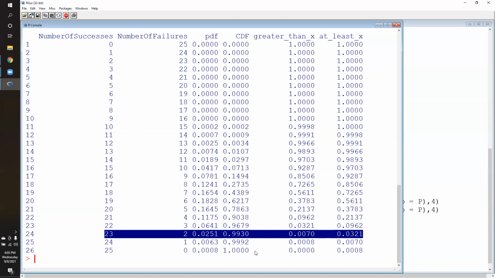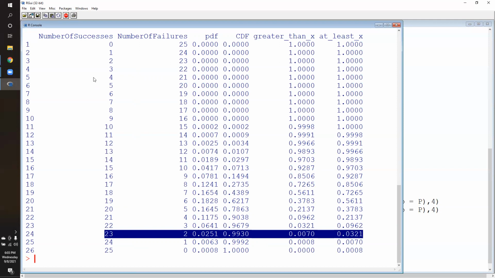So now, since I set up this binomial table with all the information that someone could ask me, then it's just a matter of going to the correct row for the number of successes, figuring out what they're asking for. If they want the probability of exactly 23 successes in that fixed number of trials, then you can get that 0.0251, and so on, it just depends on the question. But I really like creating this table because then I get to see everything at once.